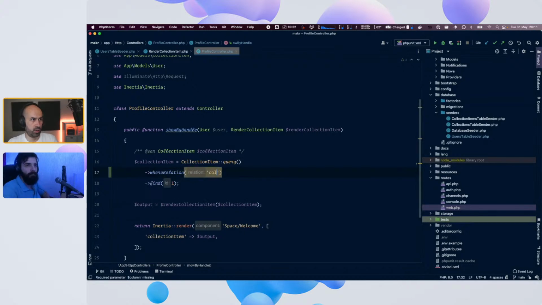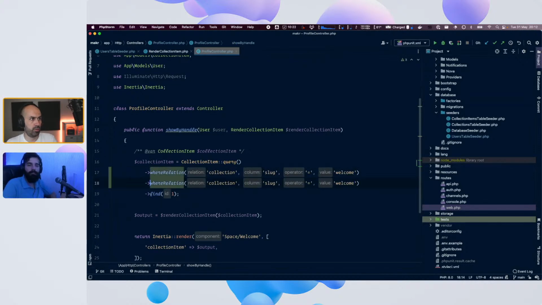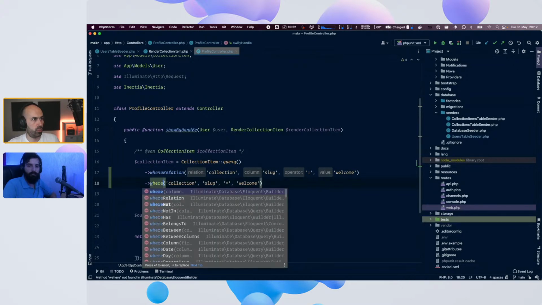Where the collection slug is, or we can put the operator just to make the editor happy, or we can put the value, but where the slug is the welcome page, right? And also where active is true, right?